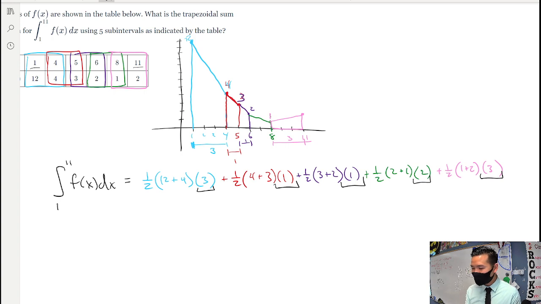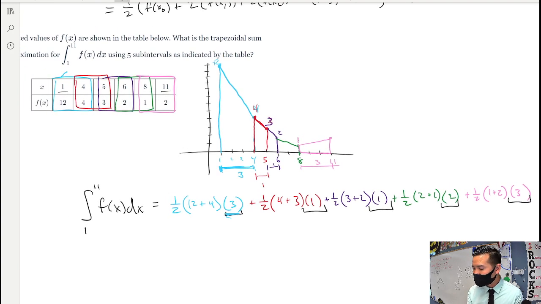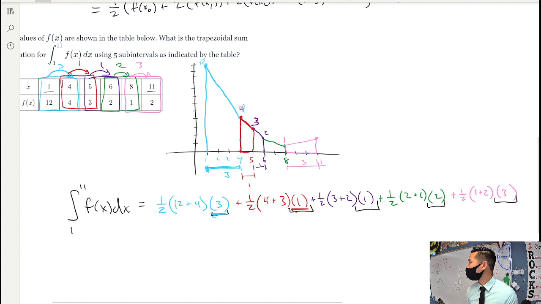See, how did I get this 3, by the way? This right here, this with the 3. You can kind of see it by drawing it out, yes? But if you look at the table, count it from here to here. That's a 3. You see it? How did I get this 1 right here? You can look at it here, or you can count it from here to here. You see how that's a 1? And you can do that for all of them. Check this out. From 5 to 6, how much does that change by? 1. How much does it change from 6 to 8? How much does it change from 8 to 11? 3. Those numbers that are up at the top there are the numbers that I have as my delta x's down there. Do you see it?